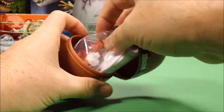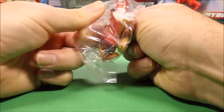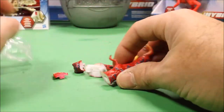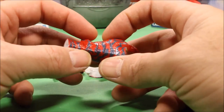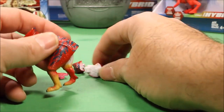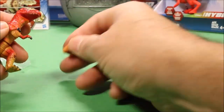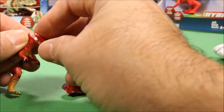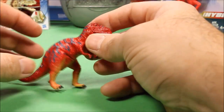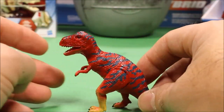Here we've got a brown one. Let's see what this guy is — I think it's a T-Rex. This is a T-Rex, a red T-Rex! How cool. He is mostly put together. Like I said, these guys come in about 21 pieces, so you go ahead and snap all the pieces together. They are the coolest 3D puzzles, guys. I love these toys and I can't say enough about them. They are super high quality — this is not a cheap piece of junk. And I'm not just advertising them, because I bought these with my own money. They were not sent to me by anybody. Really cool red and blue T-Rex — check that out!